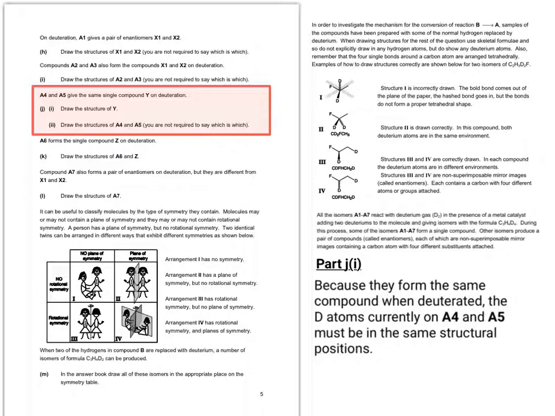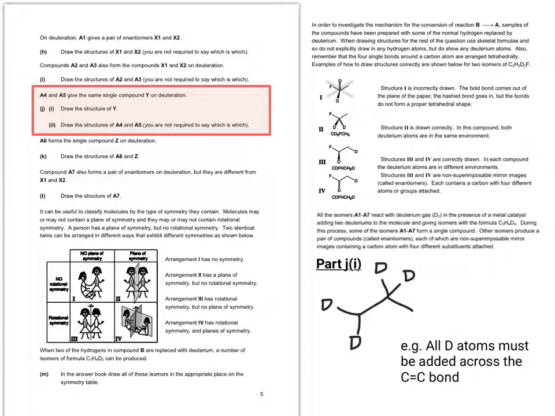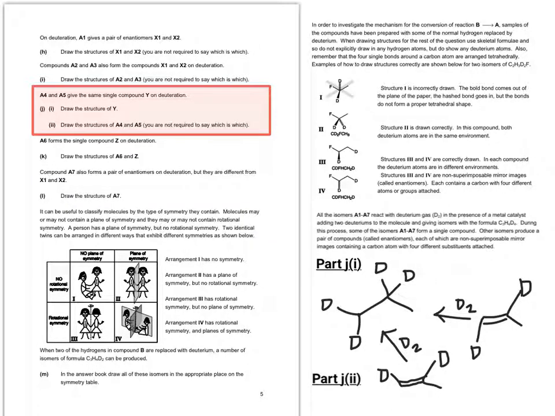So taking this idea a step further, it says A4 and A5 give the same single compound Y on deuteration. So you need to draw the structure of Y, and then draw the structures of A4 and A5. You don't have to say which one is which. But you need to remember that because they form the same compound when deuterated, the D atoms currently on A4 and A5 must be in the same structural positions. In other words, all the D atoms must be added across the carbon-carbon double bond. So that's our structure of Y. Now to get that structure, you need to think backwards to what deuterated isomers of A would lead to it. So those are the two possible structures you could get. It doesn't really matter which way round you draw them in your answer booklet.